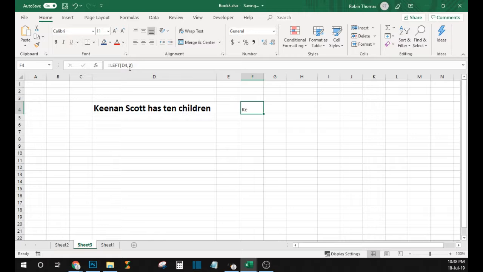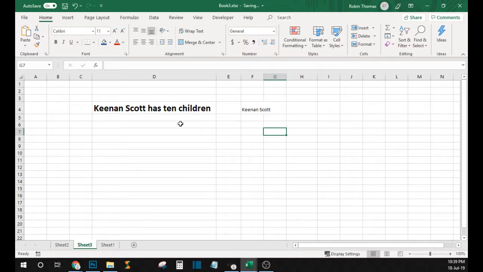If we make it 10, Ken and Scott, see, you need to put 13. So 1 2 3 4 5 6 7 8 9 10 11 12 13. So this is how you extract from the left side.